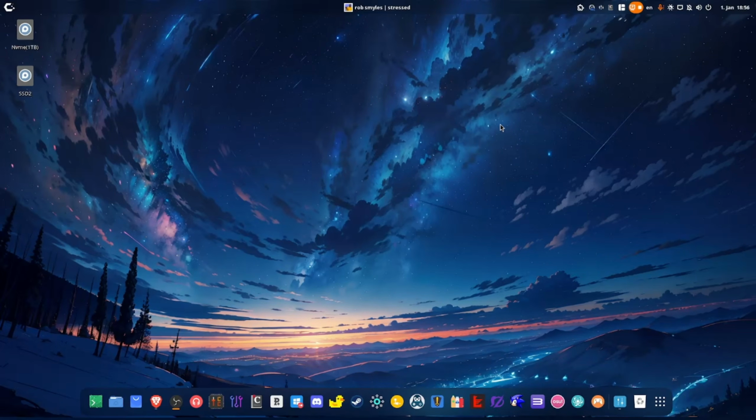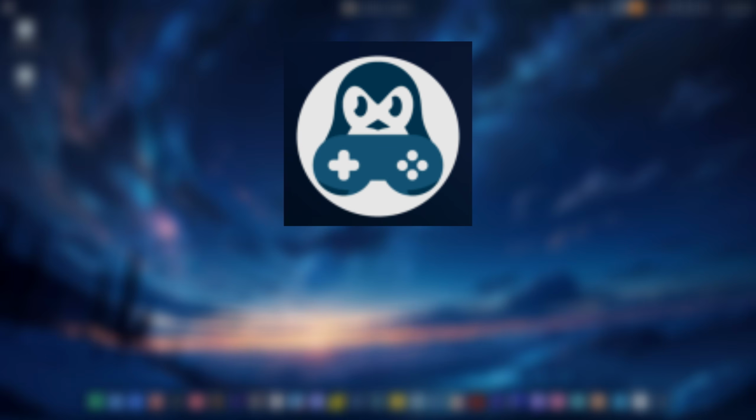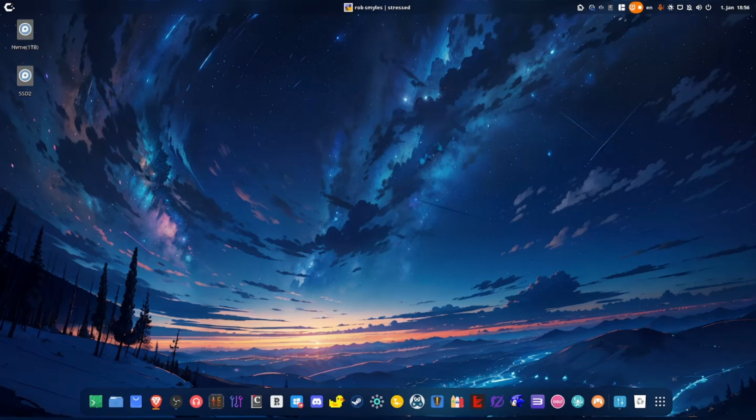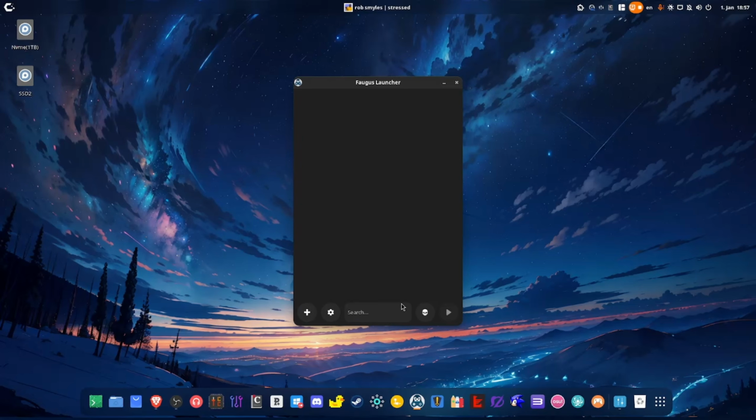Alright, at number 1 is a launcher that I think deserves a lot of attention. This launcher is called Faugus Launcher. I wasn't sure how to pronounce this because some people say it differently. I would just say Faugus Launcher because of how it's written. This is a lightweight gaming launcher. It is an open source community built launcher aimed at running Windows and Linux games on Linux systems using Umu Launcher plus Proton/Wine. It is designed as a simpler, modern alternative to older launchers like Lutris.